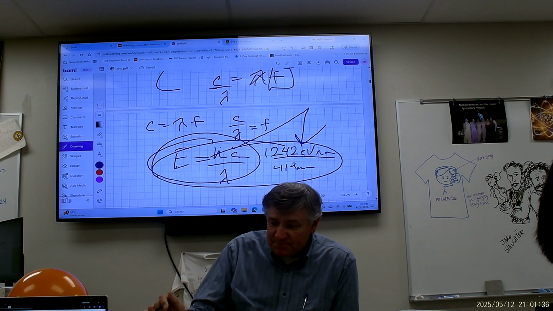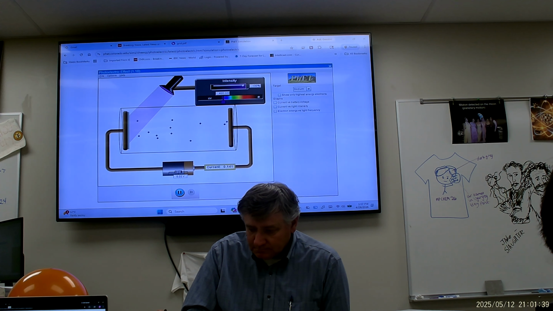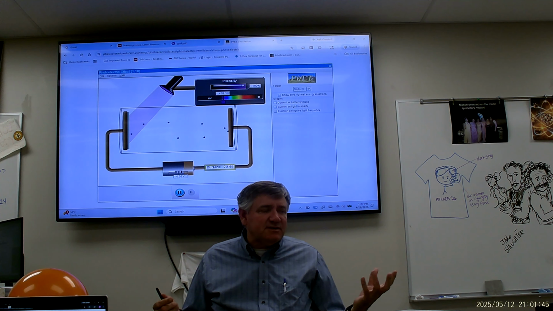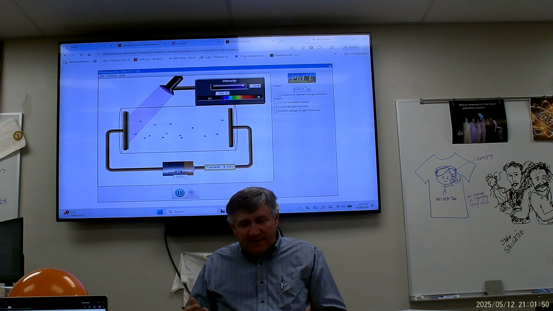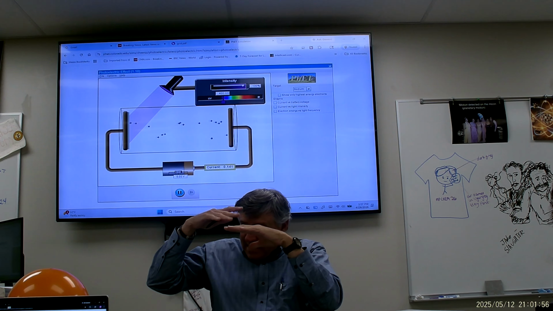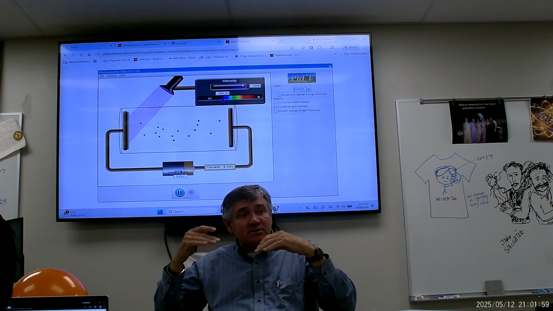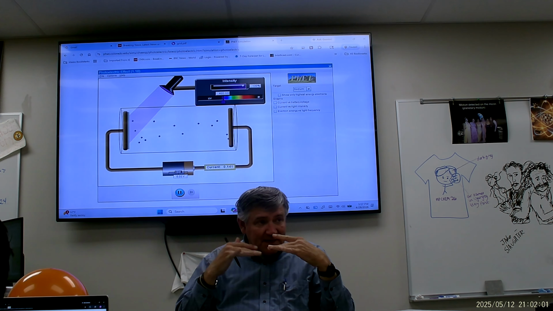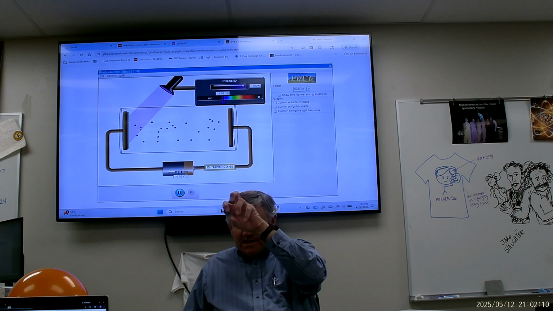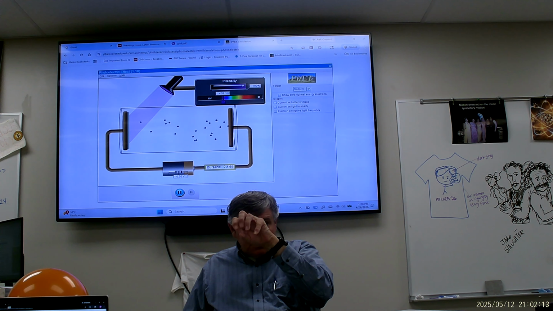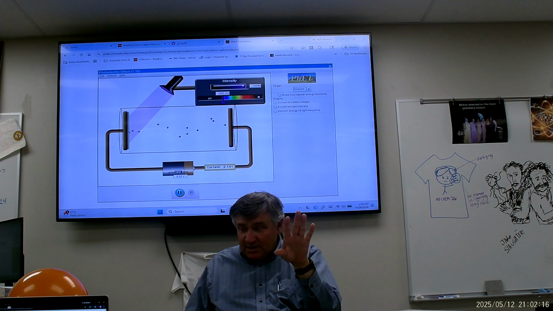So what you're going to see and what this program does is that not all of the electrons that are kicked out have the same energy. And realistically, this is wrong. Because if you look at something like sodium, anything that's complex, you have layers of electrons. That light, as it comes in, can interact with any electron in that cloud. It doesn't just interact with the outer valence electron. But here's the problem. The inner ones, because they're much closer to the nucleus, are more tightly bound. Those are never going to get knocked out.